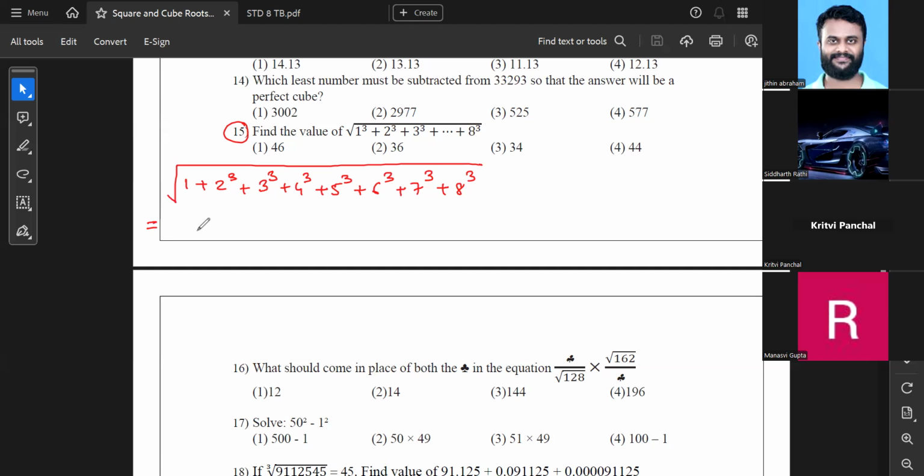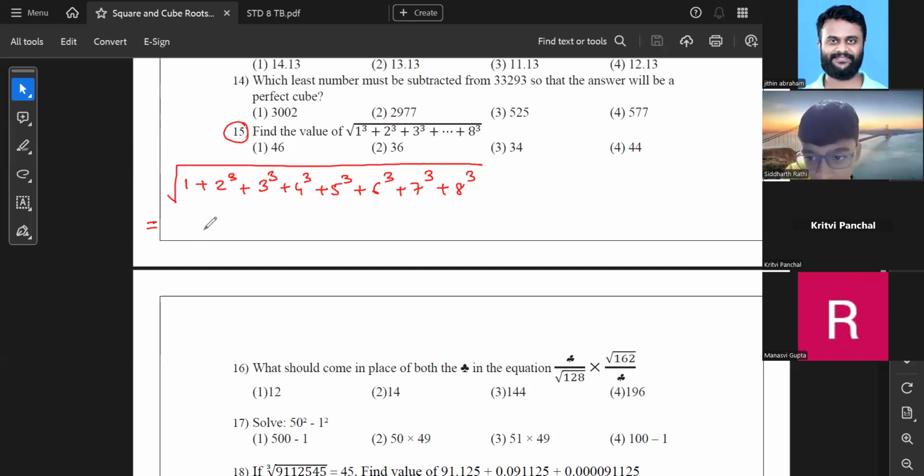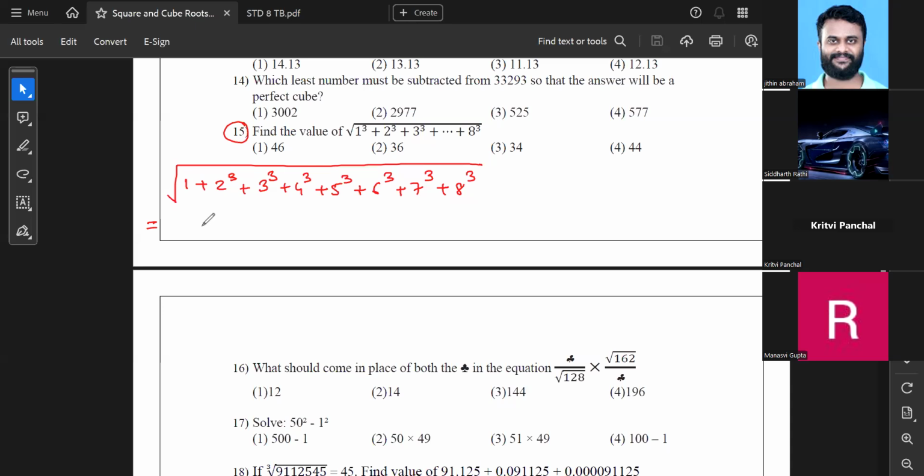Initially, I was trying to think of another option by taking something common and all. But then when I thought that method through, I understood कि यार वो ज्यादा नहीं कर पाएंगे, it will get complicated. So we'll have to take it directly, sir. Yes, yes. So is there not any other possible short trick to do this?